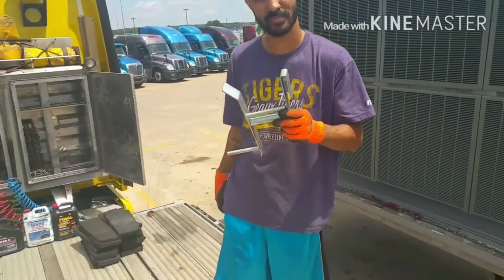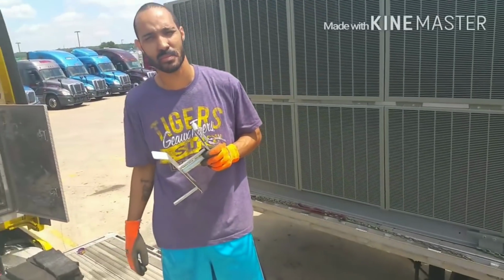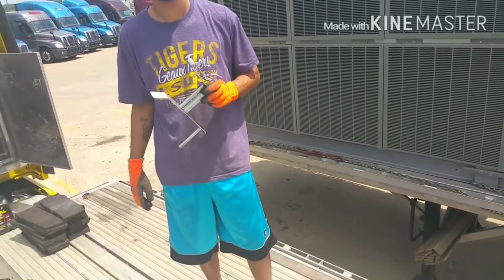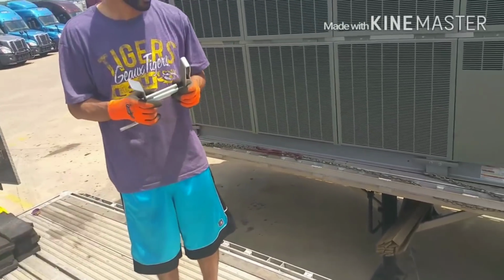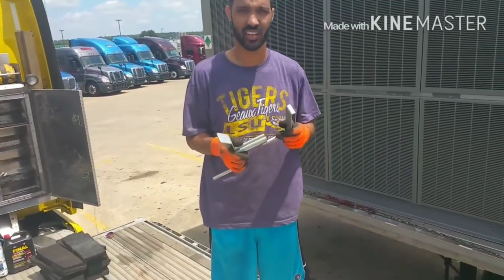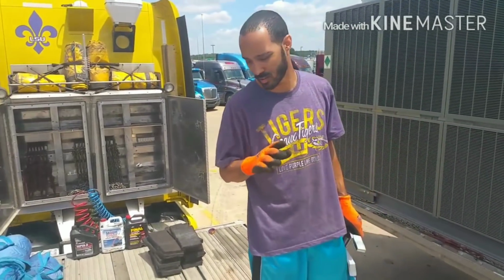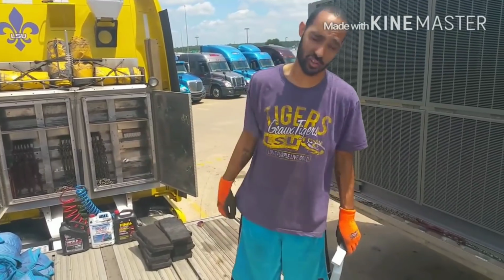Hold the phone. Okay. I use the regular hook with the black joint and just hook to the side and just roll it. What are you doing with this one right here? Is it faster? Is it more efficient? It is faster. Let me give you a comparison. Matter of fact, let's step to the side of the trailer so I can show you.